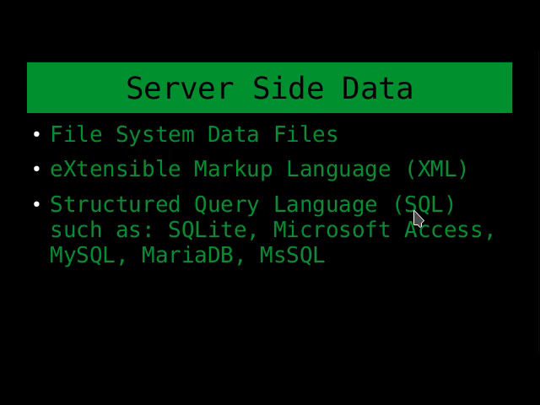Then you've also got one of the most popular ones, which is some type of structured query language, and the most popular I think is MySQL. But you've also got SQLite, which is cross-platform, and Microsoft Access, that is a Microsoft-only technology. SQLite and Microsoft Access, these two, they write it into a single file, which means that if you want to change out your entire database or back it up, all you have to do is copy that file. But they're also very limited on their capabilities. Once you get too big of a database, it becomes unmanageable on some of these. That's why they use MySQL, Maria database.